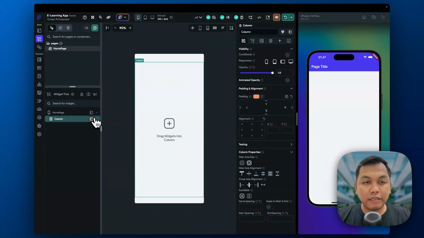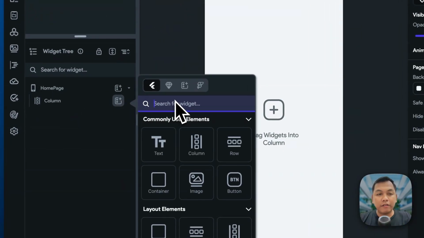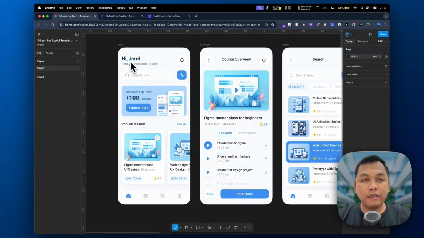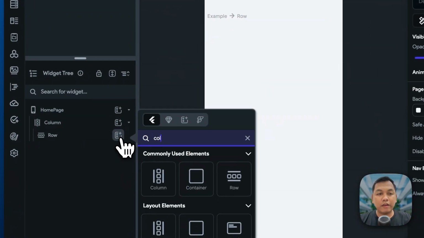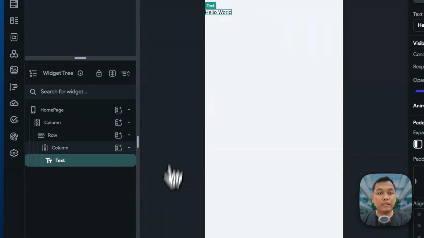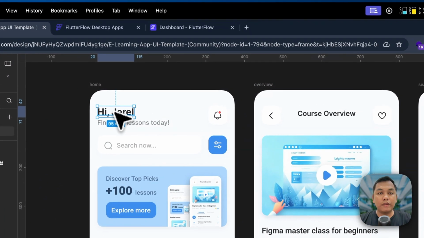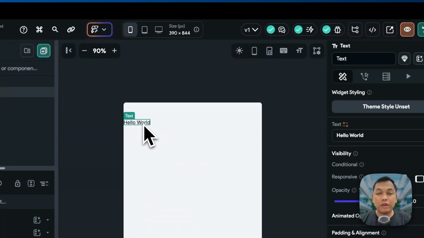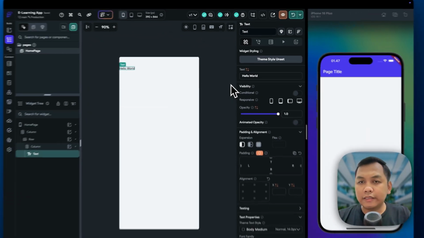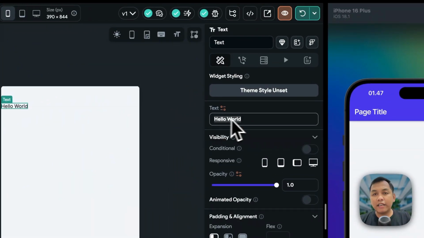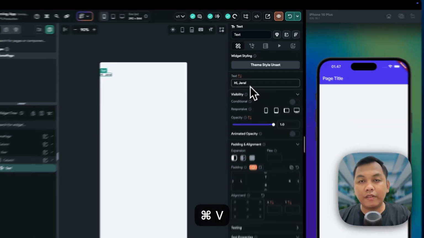So first, let's press this plus and we see a row here, and we can think first we need a row widget, and inside that row we will have a column. Inside that column we will have text, and the first text widget will be this one. And when we select the specific widget, we will see properties on the right side here, and we can just change the text to a headline.